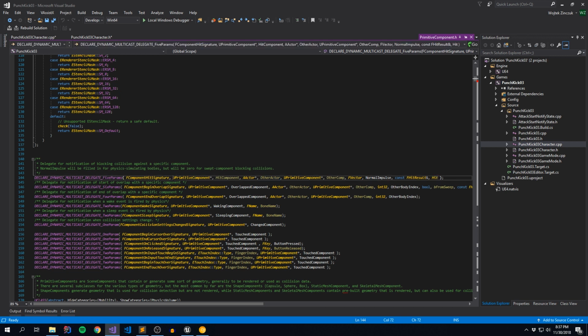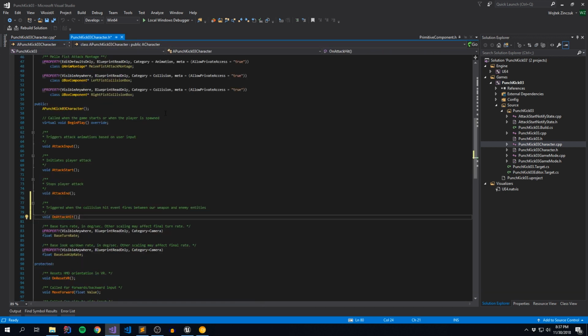So to reproduce this in our code, we want to grab everything past the name of the delegate, copy and paste that into our OnAttackHit. Now, because the delegate definition has commas after every data type, you need to go in and just turf those.